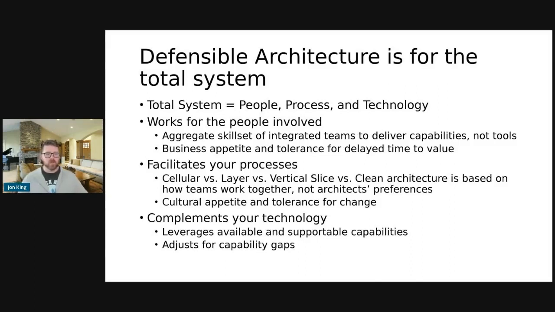If you've read through the DoD's Zero Trust Reference Architecture or NIST's Zero Trust Reference Architecture, great documents, a lot of good information there. Not super accessible to most folks. So it's really critical. The other aspect is your processes are going to be different. We can talk about different architectures, but at the end of the day, the one that works for your team is what matters. And it is best if it complements your technology, so what do you have in place. There is a reality of, this is our target state that we want to strive for, and on the other hand, this is what we can accomplish today. This is what's feasible today.